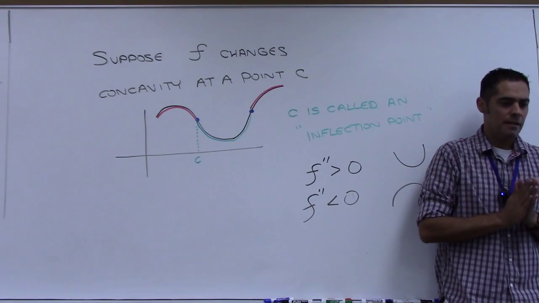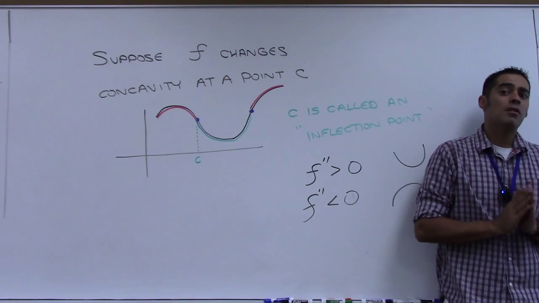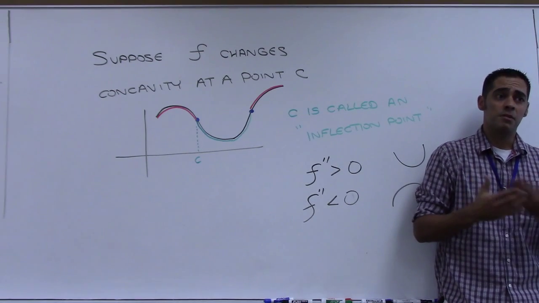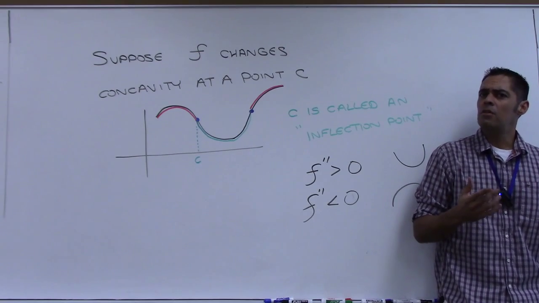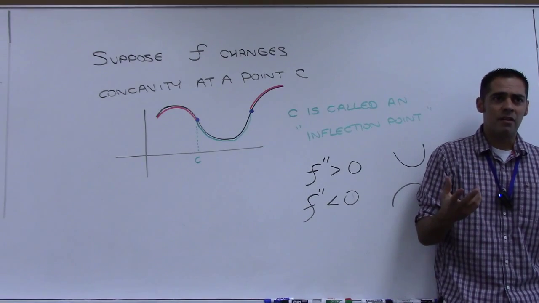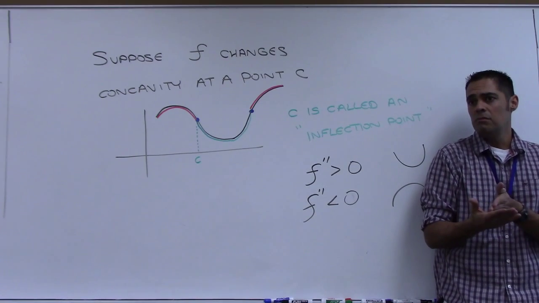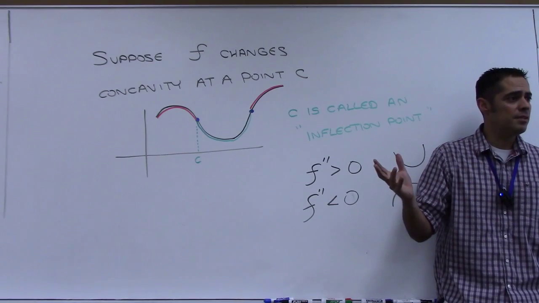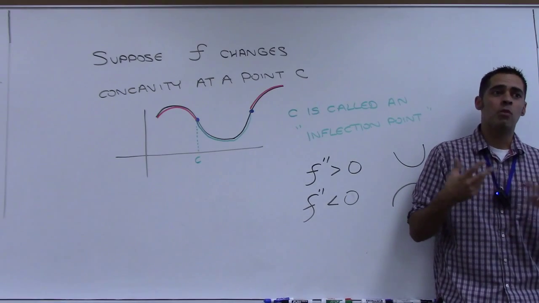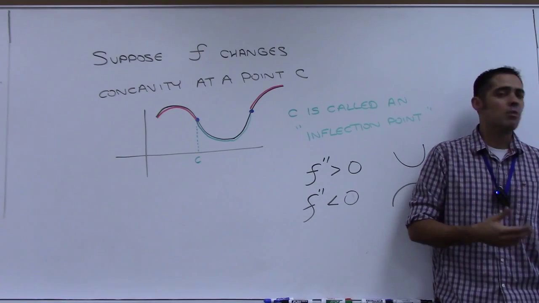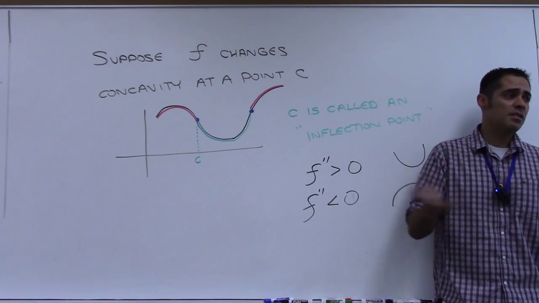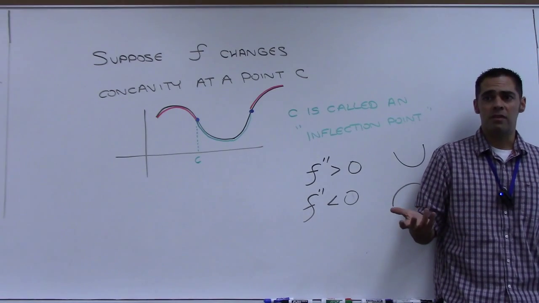So let me reevaluate where we are, even though I've done this already like 10 times today. If we want to know where a function is going up and down, what do we have to look at? The derivative. Where it's positive, where it's negative, right? So logically, if we need to figure out where something is positive and negative, isn't our normal attack on that to first find out where it's 0 and then check to see what happens in other places? That's what we're going to do. And then for concavity, we're going to do the exact same thing, except we're going to be working with the second derivative instead of the first. We're going to find out where it's 0, and then we're going to check some places around it to see where it's positive and negative. And when we put all this information together, we'll be able to get a pretty good idea of what the graph looks like.